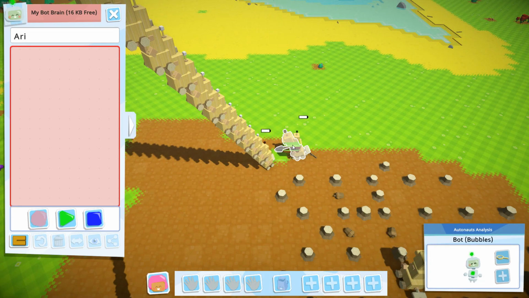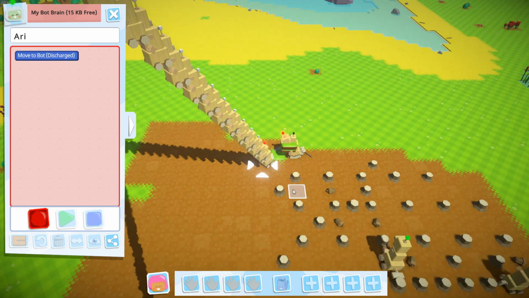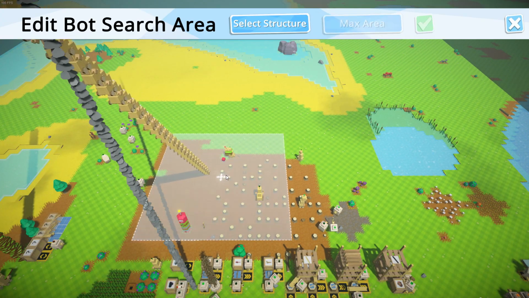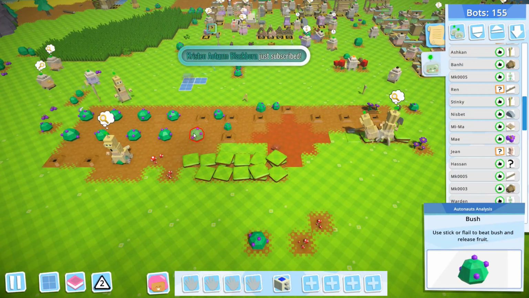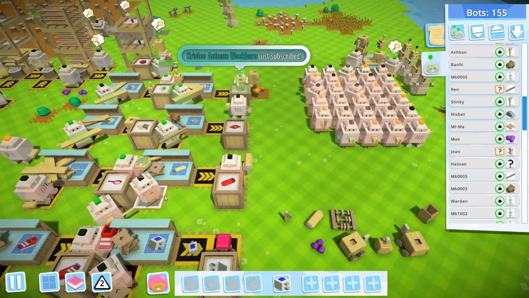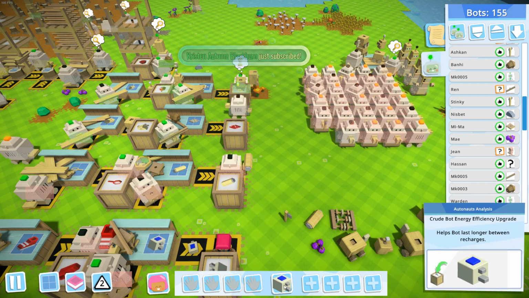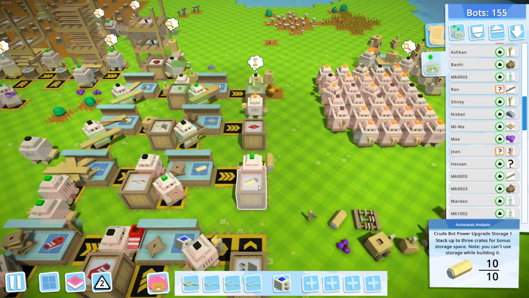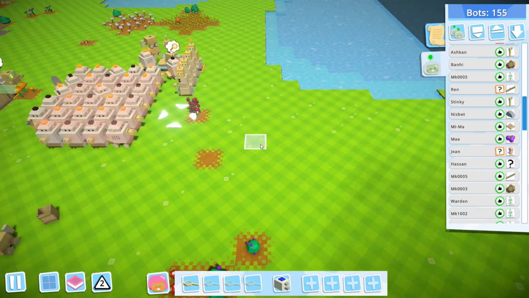All right, we got bots sleeping on the job. Come on out here. We need more charge bots. Maximum area. Okay, so I'm going to need some more robots to beat around the bush. So I'm going to go ahead and make a nice one here. I've got the increased power capacity. That's good. And since I'm working in a larger area, the scan is what I'm going to use as well.